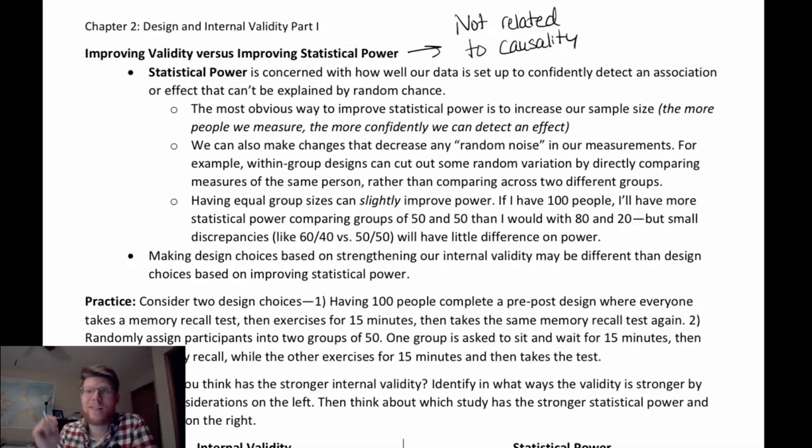That said, it doesn't matter that much. You don't need to be super concerned about equal group sizes like this is the be-all and end-all. Like if we're off by 1 or 2 or 3, it's not a big deal. It really is not at all. But if I have really noticeable discrepancies, then I am going to start to hurt my statistical power a little bit. And the more uneven it gets, the more I'm lowering that. So keeping your group sizes closer rather than farther is better if you can and it makes sense to do so.